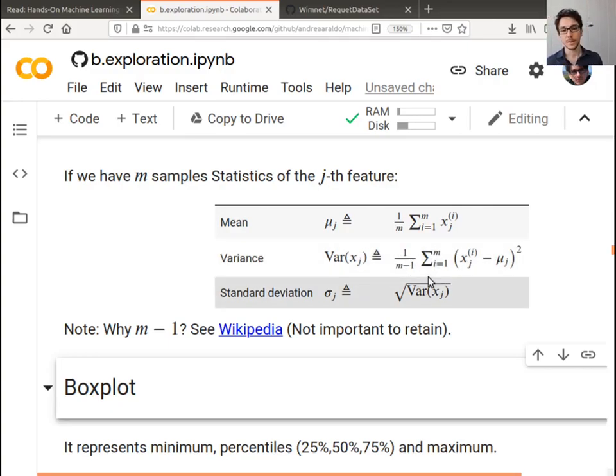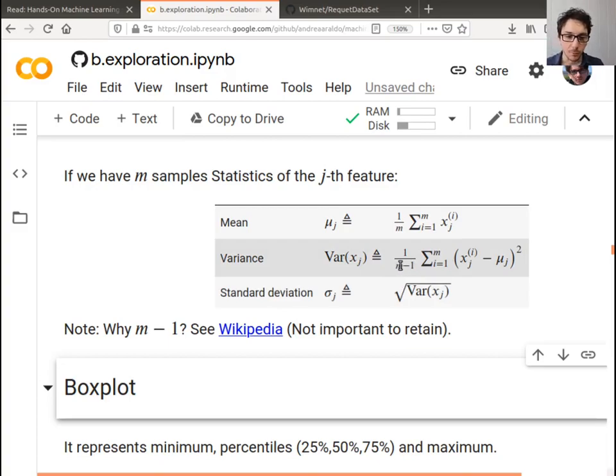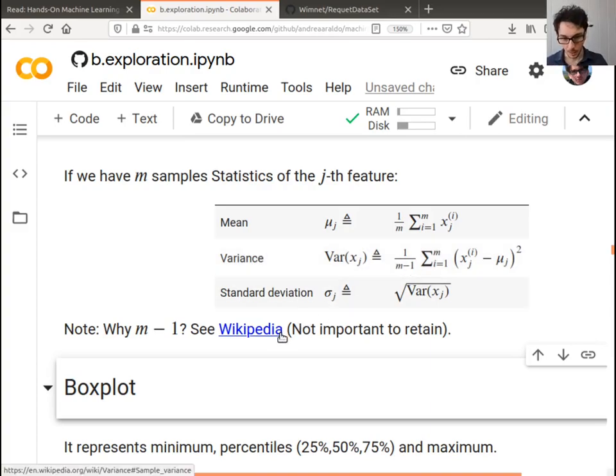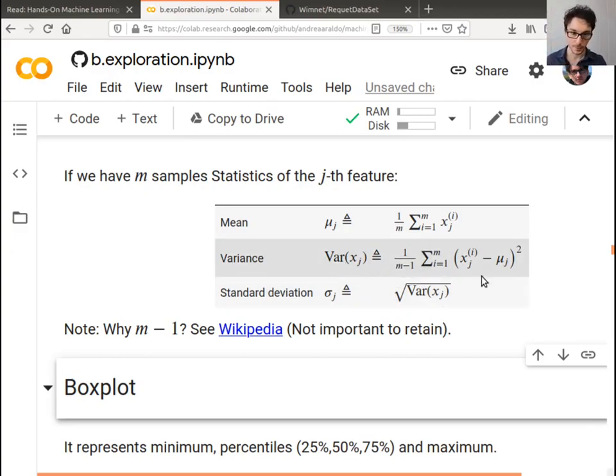This gives you the variance of that feature. You may ask yourself why here we have 1 over m minus 1 and not 1 over m. Well, this is to have an unbiased estimate of variance. You can see more information in this link I provided, but it's outside of the scope of this course. So you just have to remember that this is the correct formula of the variance.